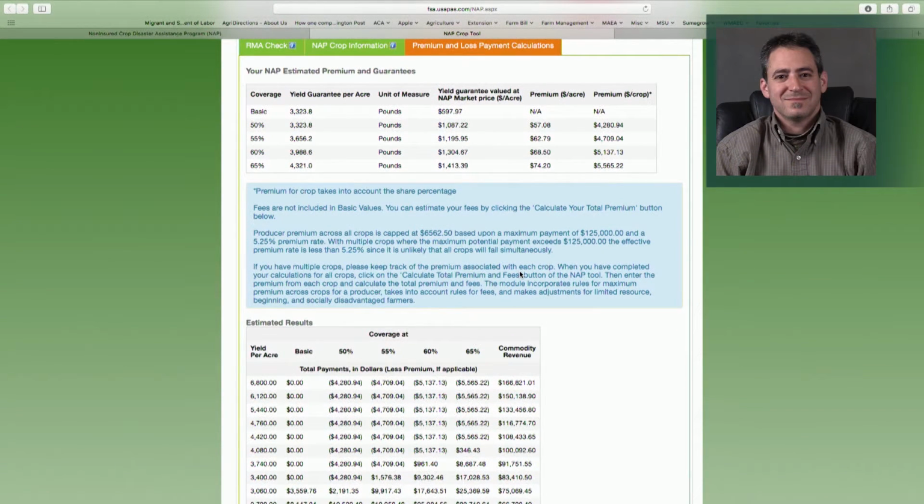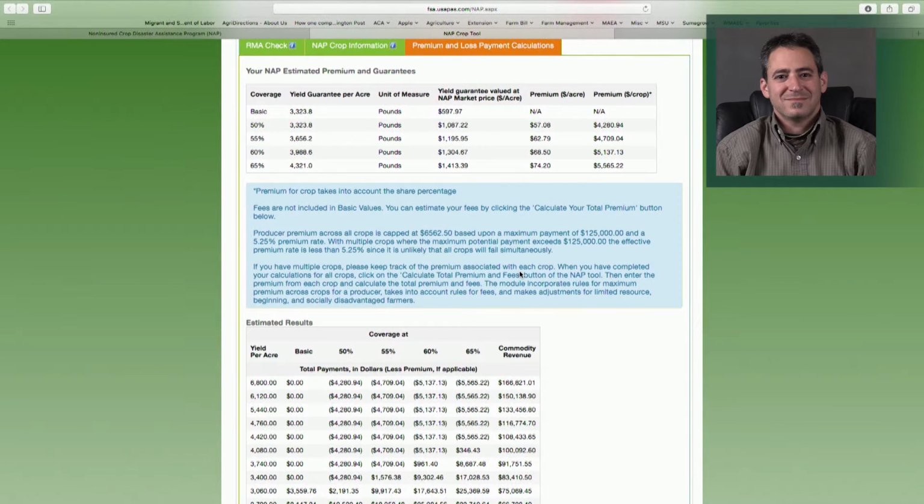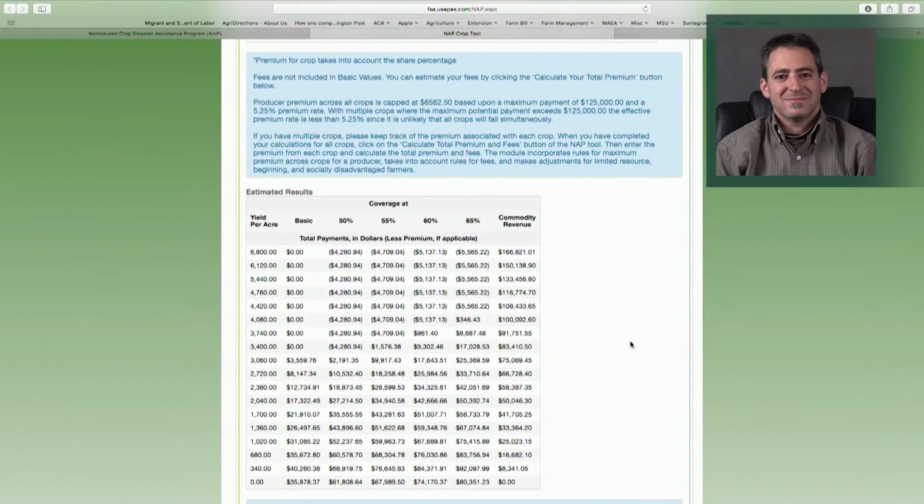Now, as we talk about those particular administrative fees, if you're a beginning farmer, a socially disadvantaged farmer, or a limited resource farmer, there's a reduced rate on some of the premiums and the administrative fees, correct? That's correct. For that group you just mentioned, the premium would be reduced to 50%, and there are no administration fees. So in our example, that premium total would be $3,281. So it's very advantageous for individuals in that particular level to really take a look at this program and take advantage of it to be part of their larger risk management program for the farm.